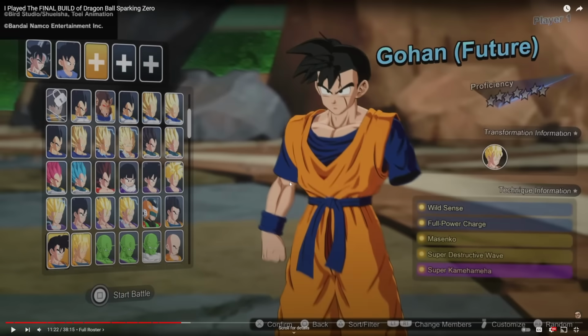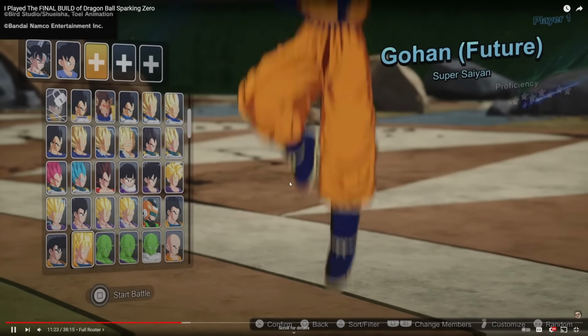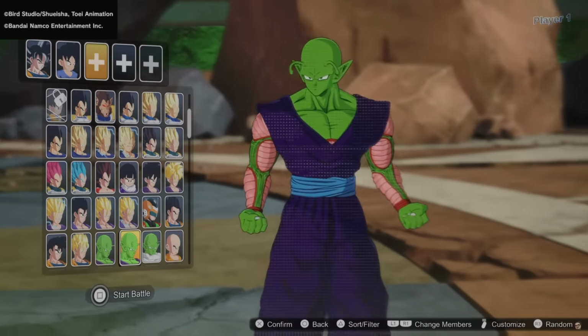Yeah. Oh, they finally removed the arm. They finally removed the arm. As you guys know, in a lot of the previous Dragon Ball games, I'm sure they had to include the arm because of censorship. But yeah, Sparking Zero, they got that out of the way. Anime accuracy over here. That's what we like to see for sure.